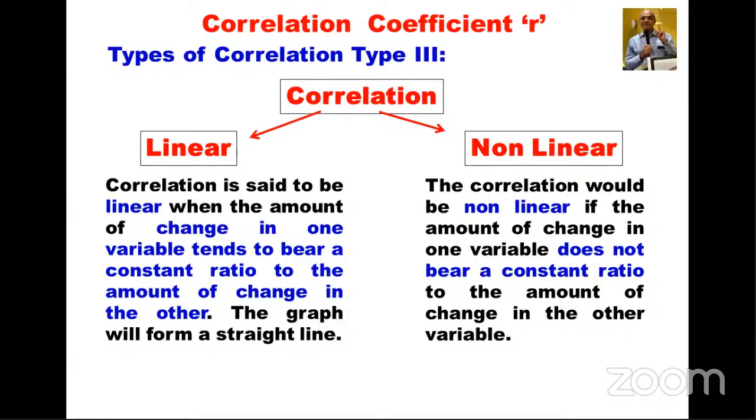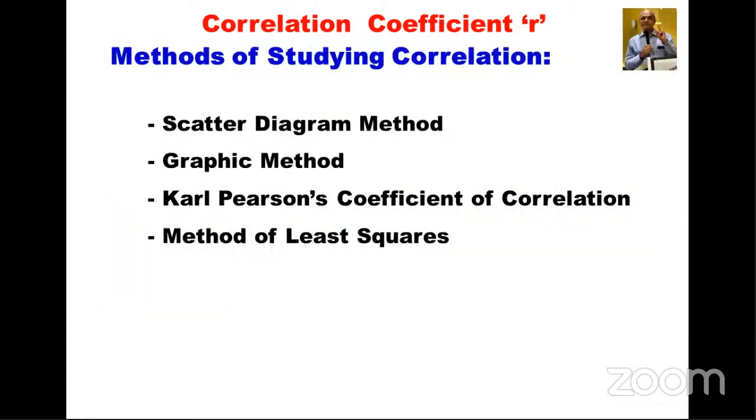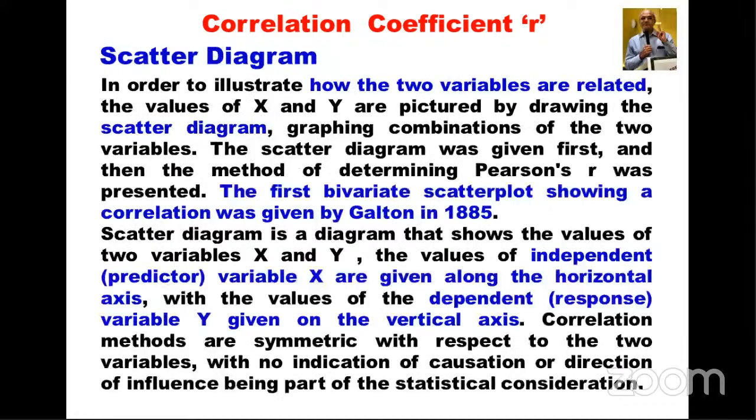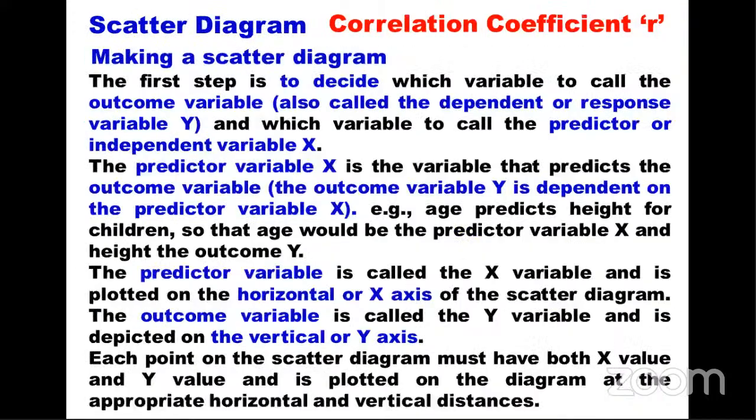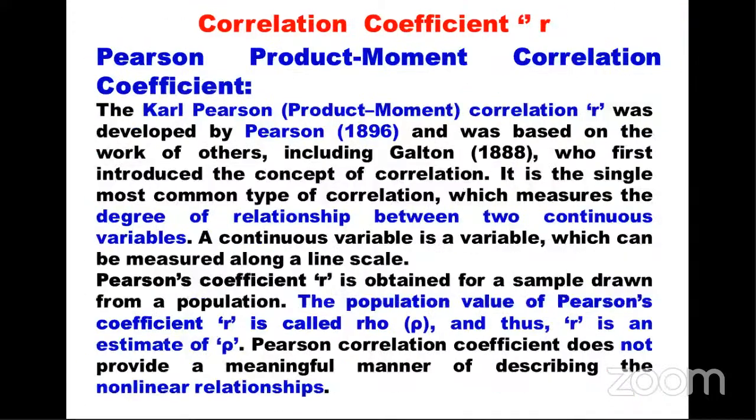Similarly, linear and non-linear. Suppose in a calibration curve, when we create a regression, we get a straight line. So it's a really linear relationship between concentration and absorption. So these are the methods to find correlation graphically and by calculating. We are not going into detail of this. These are the general methods.